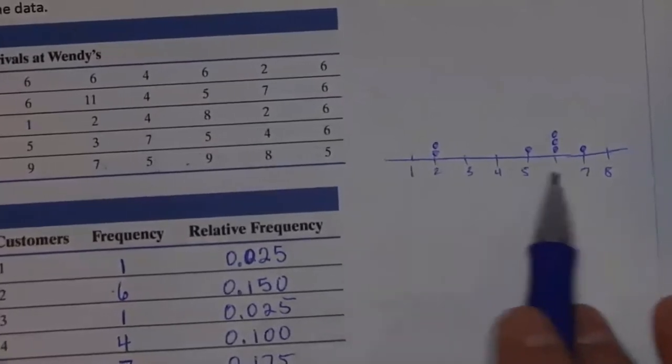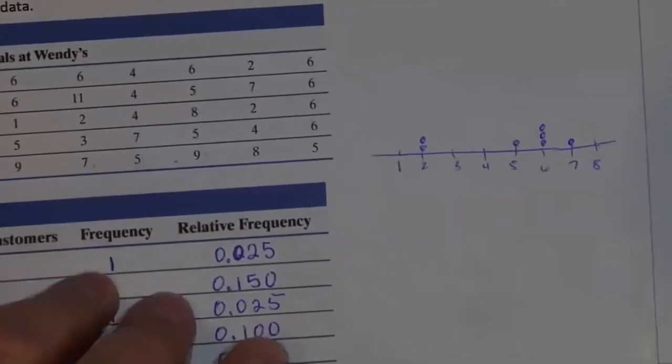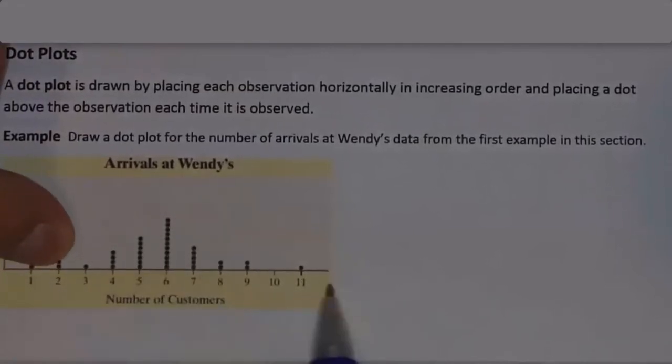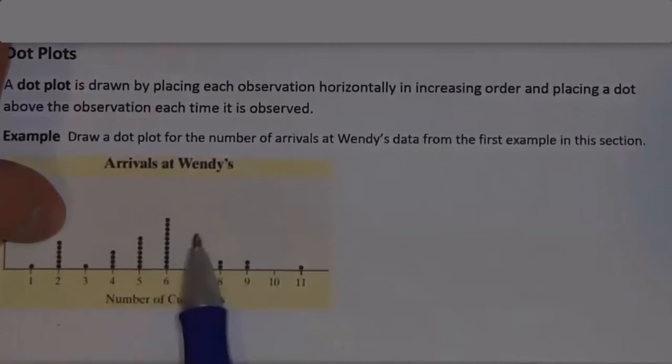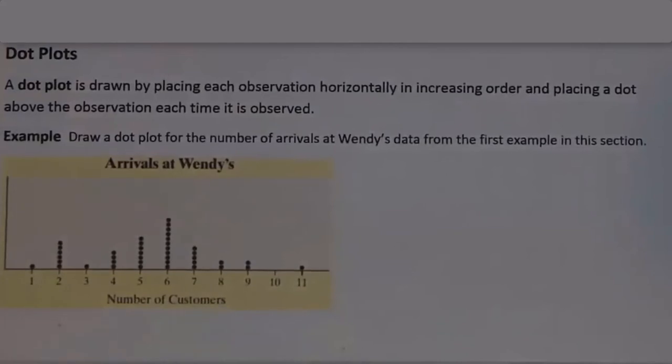I'm counting how many data values occur, and when I'm finished, I end up with a distribution of the data. So I can look here and see how the number of customers is distributed through my data, and I could describe the shape. If it wasn't for that, I would almost call this bell-shaped. That too kind of messes up a bell shape. So I would probably go with the bimodal option because of that. But if I went with one of the 4 that we were given, I would probably say that's closer to bell-shaped than anything else.